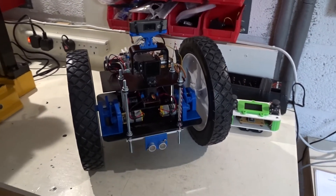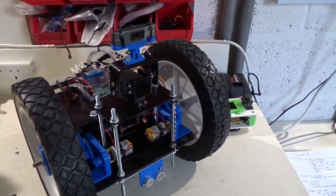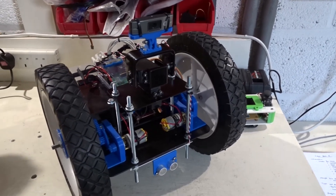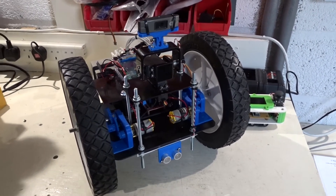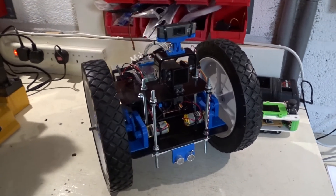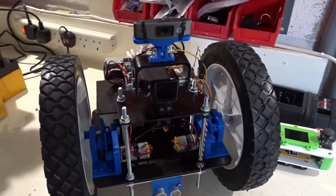I'll take some measurements as it's driving around. While it's doing that, I want to be logging the data from the camera encoder — measuring the distance travelled — and the IMU for yaw angle. Then I'm hopefully going to take that data and reconstruct the robot path, and then we'll see how accurate the readings actually are.